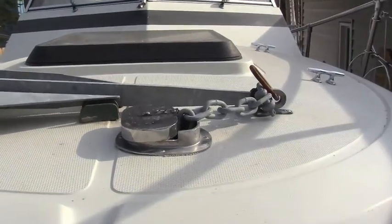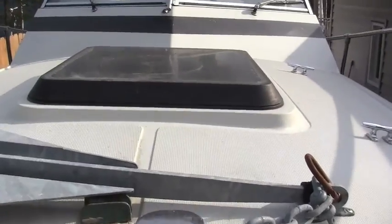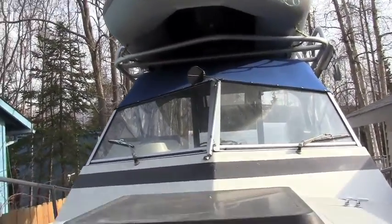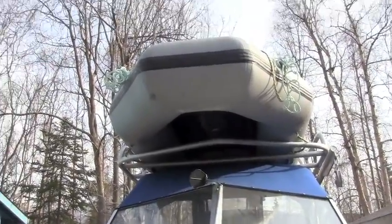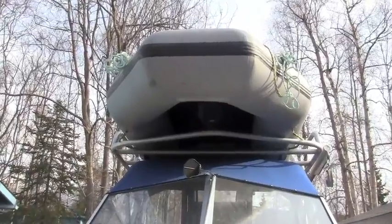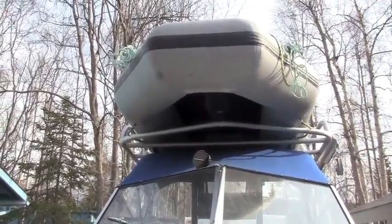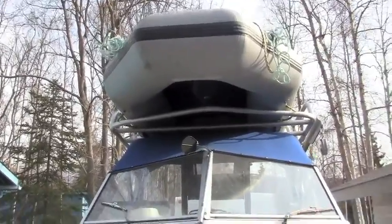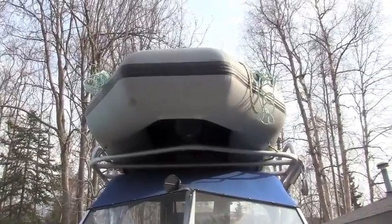Anchor. It's got 600 foot of anchor line with the chain. There's the skylight for the V-berth. It's fully enclosed with canvas. Up top here is the radar arch with a platform, and I've got a Zodiac up there that goes with the boat. That's got the inflatable keel. I think it's 8 foot long and change. It also has the hard bottom on it, and it'll come with a 3.3 Merc engine that I'll be selling with it as well.